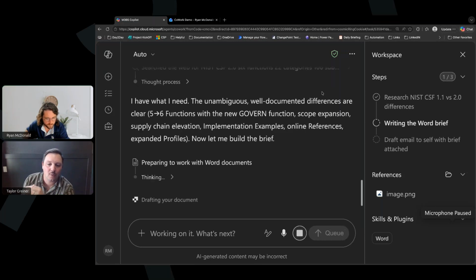Yeah, so you can see now this is an important caveat with these tools. They don't finish right away, right? There is a pretty long thought process as it takes steps. It's not going to be a 30-second ordeal. And so you got to make sure that you're willing to give it time and let it work. And you can even see we're still only in step 2 of 3. Yep. And on the side here, you can get a little bit on what skills, plugins that it's trying to use during those steps.